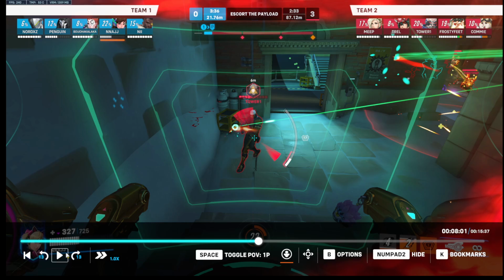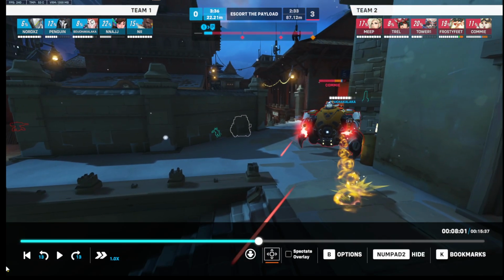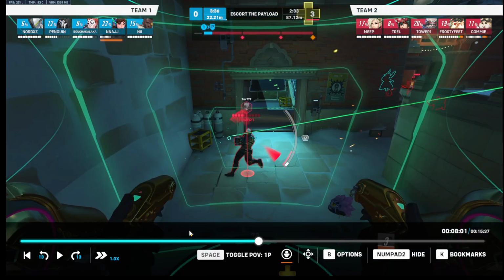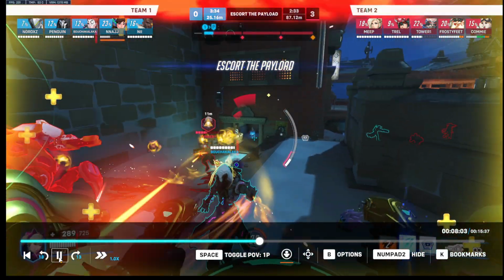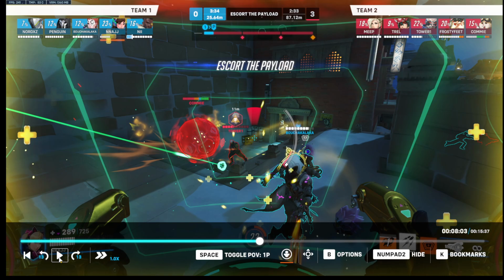Torbjorn's here, Soldier's here. Ball's shooting you in the back. You're lucky you lived. This flight, using flight for 30 damage, really risky, and it can probably bite you in the butt on other games, I bet. Luckily, your supports really have you.